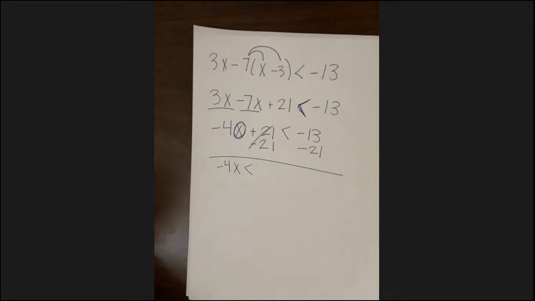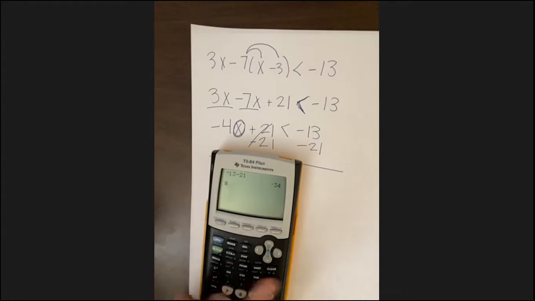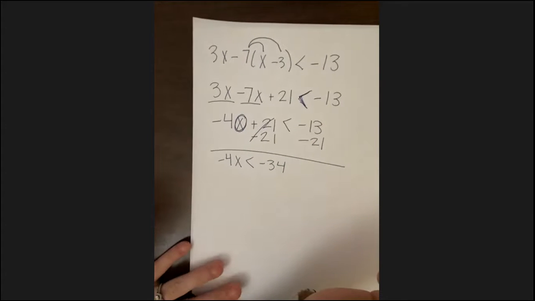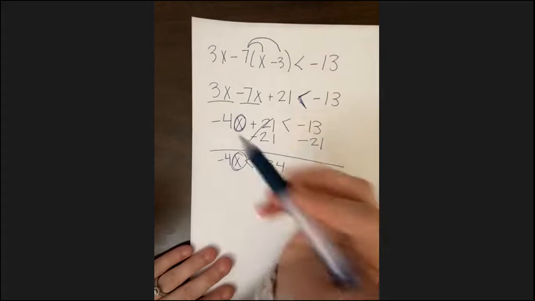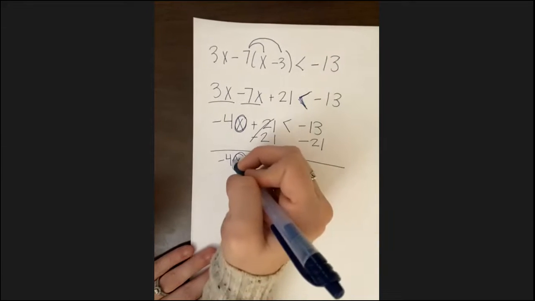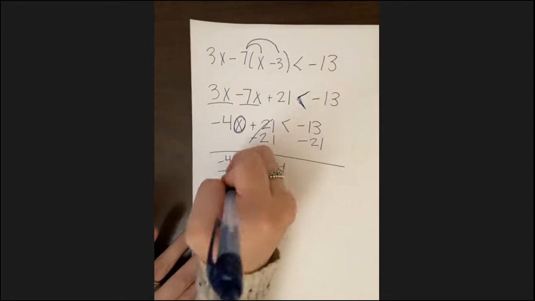For the calculator, if you don't have one at home, if you type in Desmos Scientific Calculator, it will come up with a calculator that will give you the same stuff as what I have on my calculator. So negative 13 minus 21 is negative 34. And then again, trying to get that x alone. So now we can mess with the 4, right? There's nothing else to do. This is being multiplied. How do we undo multiplication? We divide, right? Divide by negative 4.